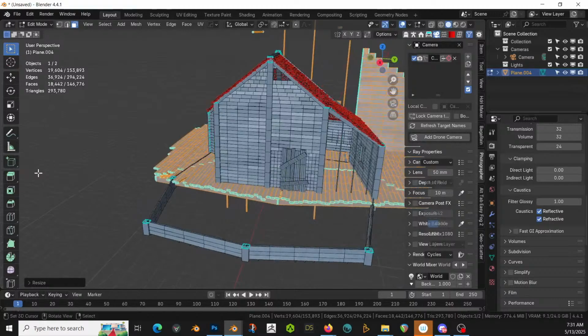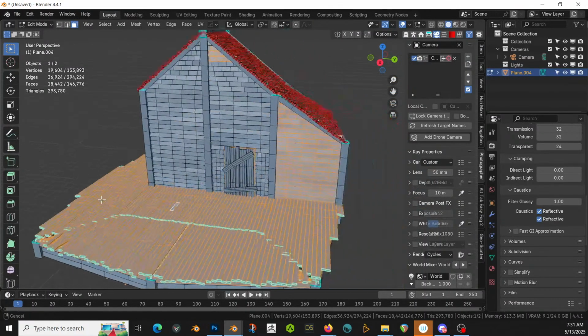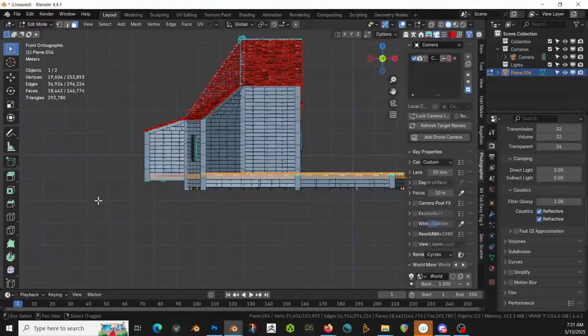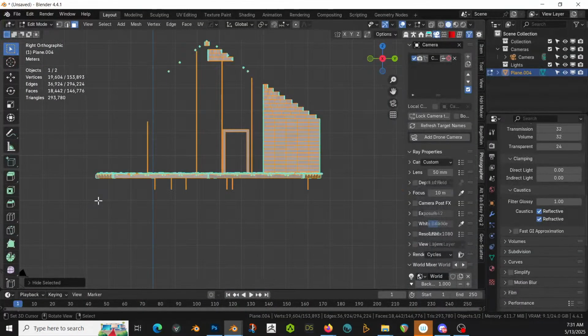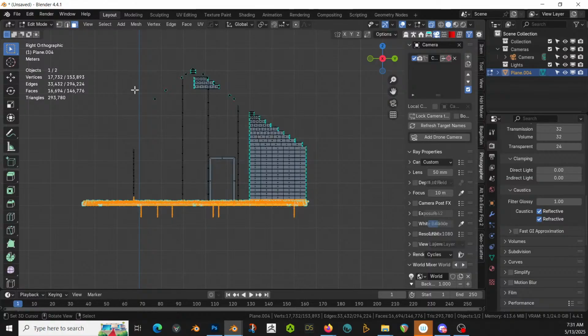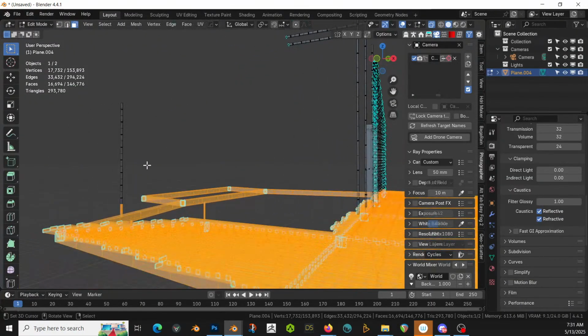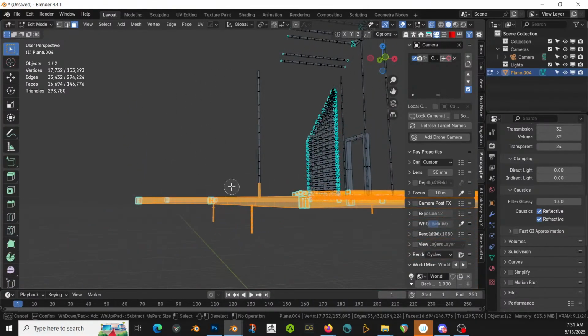Oh, we got a hole. I did something wrong. Okay, undo, undo, undo, undo. Shift hide. Let's just keep that. Cool. And let's turn off those, including those.